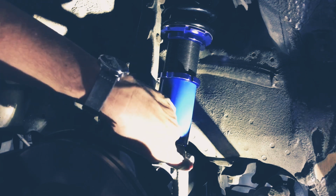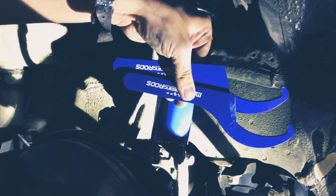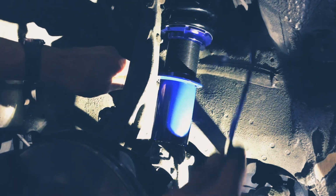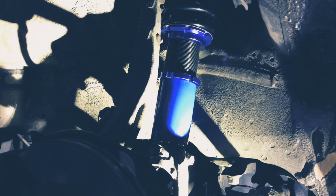Alright guys, she's all tightened up. I got this bottom bolt tightened, that's a 14. I got these tightened up with these little tools that it actually comes with. And if you guys don't know how to use these, what you do is you put one on the bottom, like so, and then you put one on the top. And then that'll give you a nice tight. It'll actually hold it and tighten it all at the same time. So now that this is all done, I won't be showing you guys the backs because if anything, it's easier because you have a little more room in the suspension, a little more play to work with.